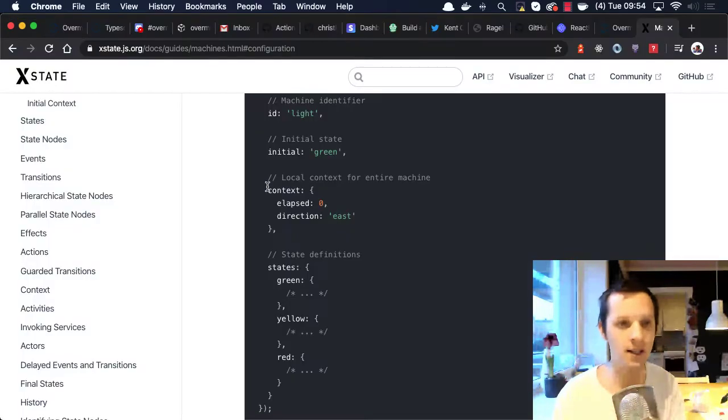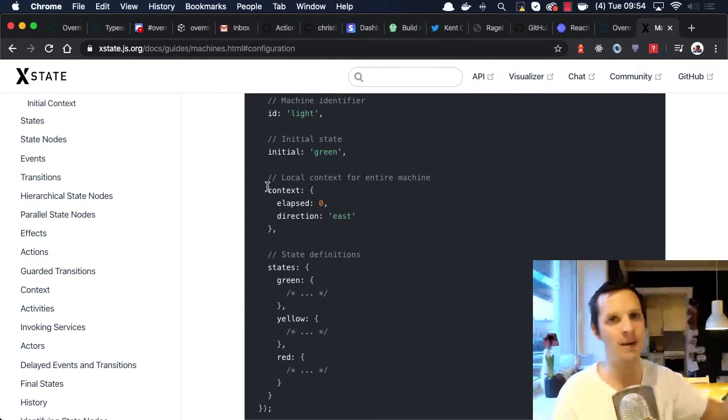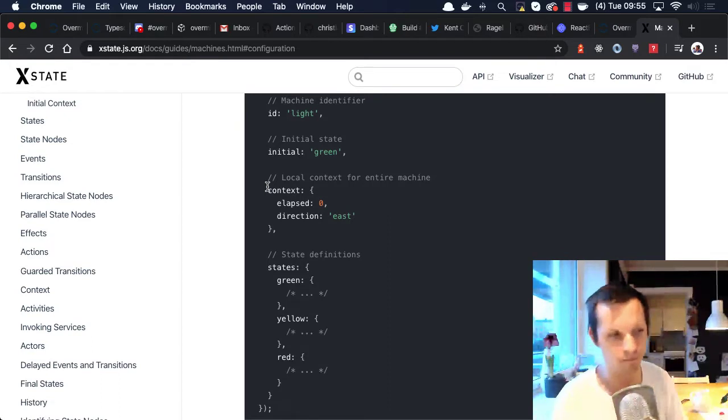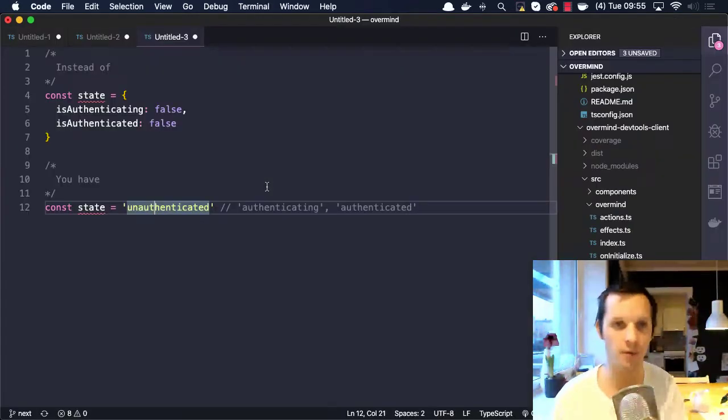And then with xstate, you have all the stuff that comes on top of that again, like your general state, any logic for talking to APIs and whatever. That's really outside the core value of state charts, I would say.